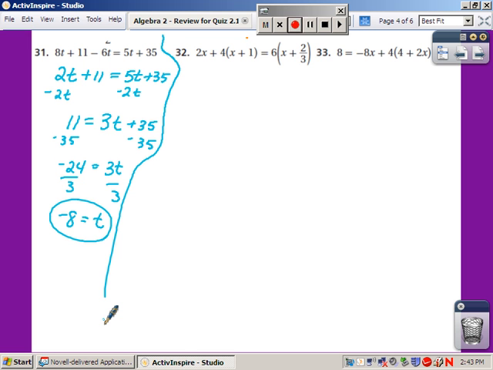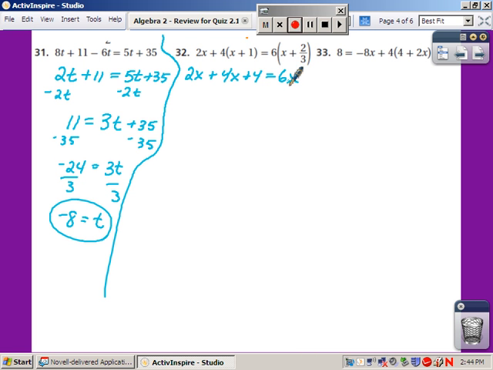Okay, I think number 32 is probably one of the toughest ones that you have to deal with here. When I did this for you in class, I told you to show that this problem is actually equal on both sides. It's called an identity. What it means is that you're not really going to solve for x. You're going to prove that this equation just happens to be true. So I'm going to distribute over here. I have 2x, and now distributing plus 4x plus 4 equals, and now I'm going to distribute over here.